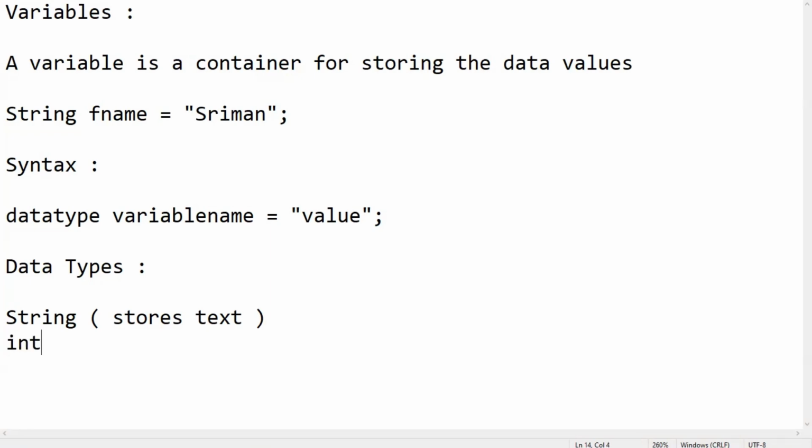Next one: int, small int, all small letters. Stores integers. Here when I say integers, it stores only whole numbers.